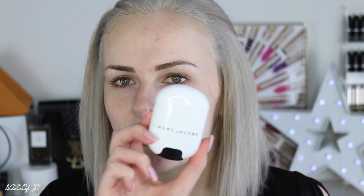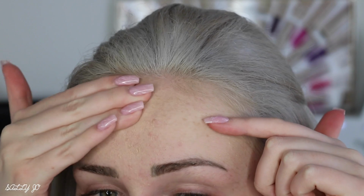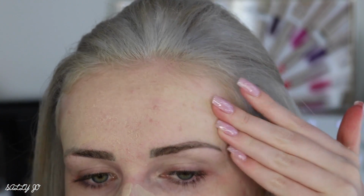This is the Covert stick from Marc Jacobs Beauty. Looks a lot like the Spotlight stick, same kind of idea I guess. This one has a color correcting green through it. Interesting. I think it would be really good for oily skin. I might have to actually mix it with a more hydrating primer, I think, because my skin is already grabbing to it. It's just flaking.